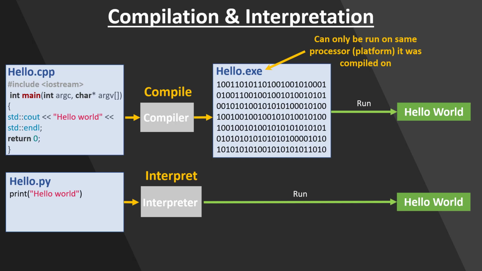So we don't get a compiled file at the end of it, because it's running the instructions as it goes along and compiling the instructions as it goes along. So as you can see here, we've got just a print hello world, and doesn't it look like an easier program to run than the one above? When we run it, we do a Python hello.py. Automatically, the interpreter kicks in and starts converting and translating that code. And then we get the program being run. So two different ways of doing things.